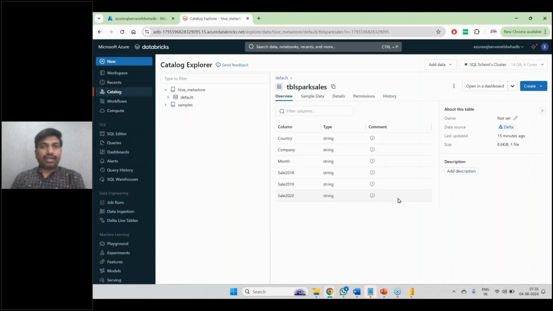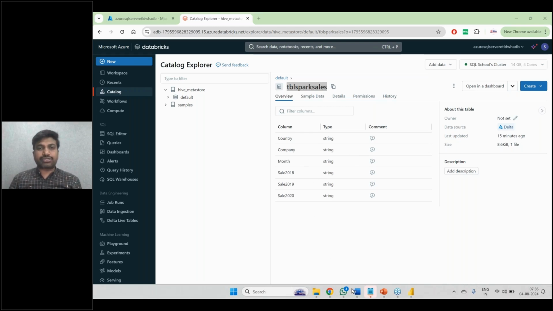So here we go. I got my Spark database ready in an open source Databricks environment powered by Azure. That is Azure Databricks. It is ready. And our requirement is how to connect and read the Spark table data from Power BI. Very simple and straight. Firstly, let's get the connection details.